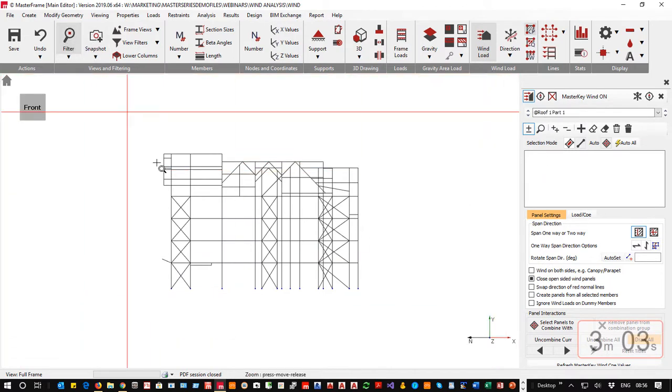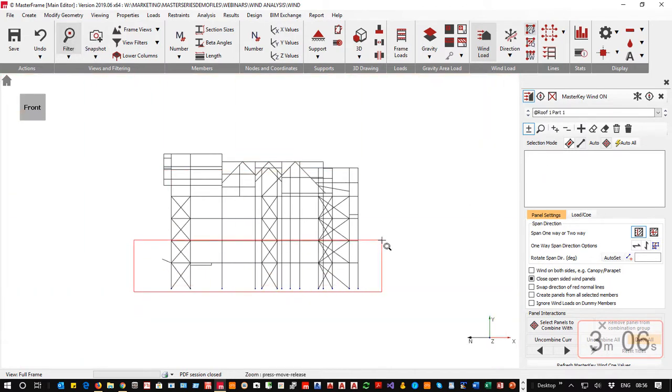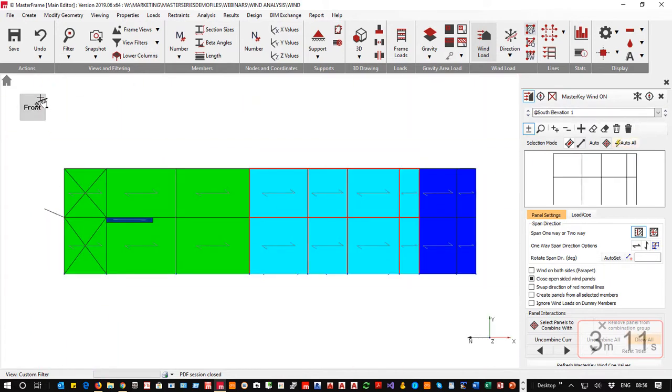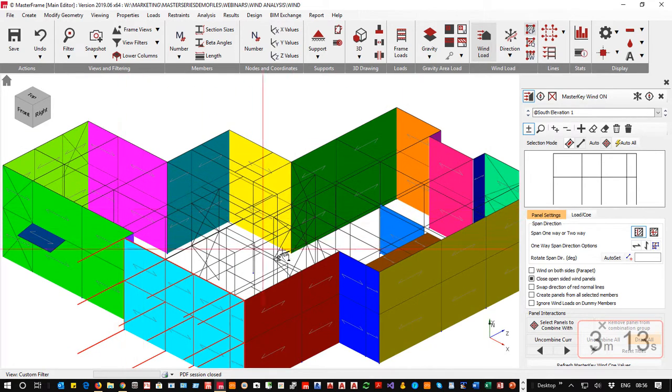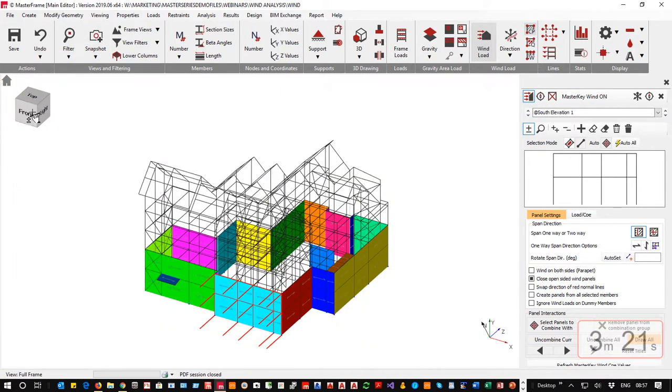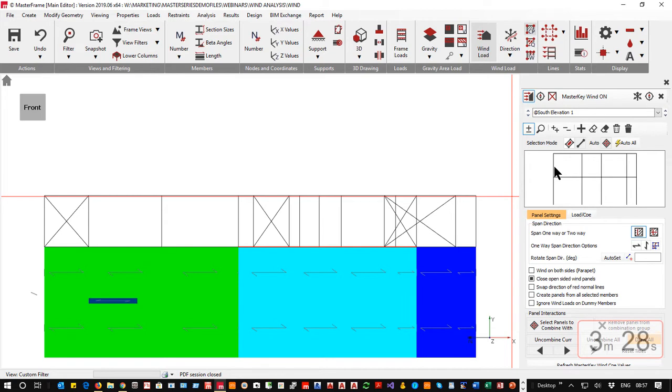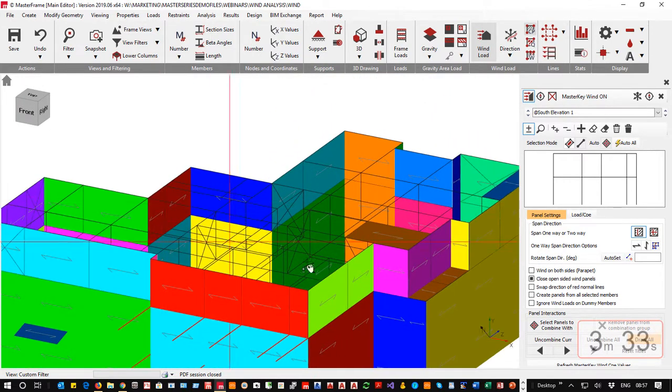I am now going to filter up to the 2nd story, just above it, nice and neat, and then do auto on these panels, and you will see let's grab them all and set out where we have the inset story, the roof as well. So back out to full view in the front view and filter, and now do the next story from just below to just above, and ask it to auto this, and now you'll see that we have done the additional level with its inset stories as well, the 2 balconies.